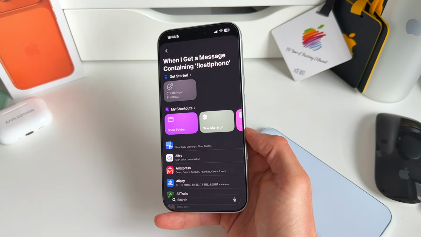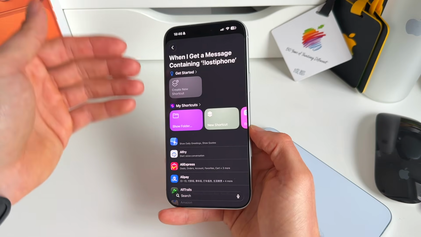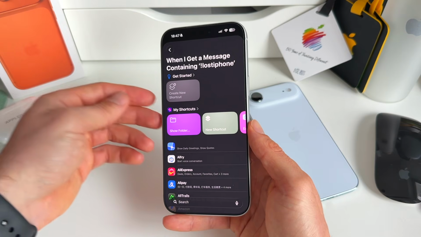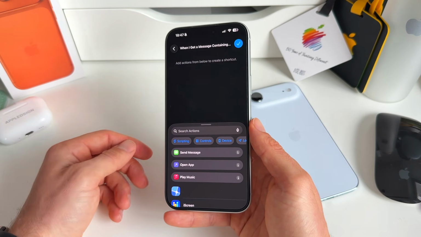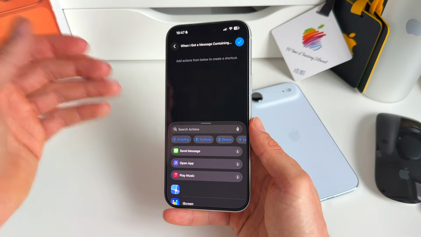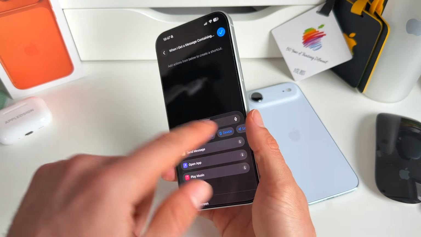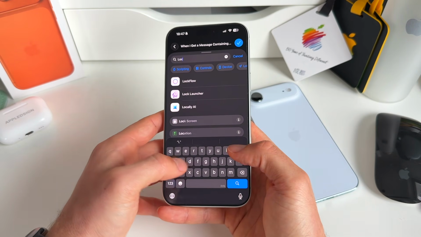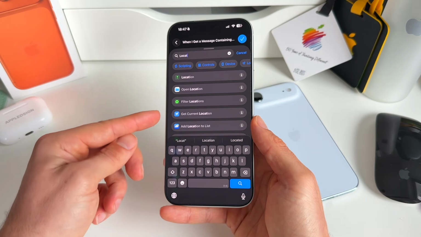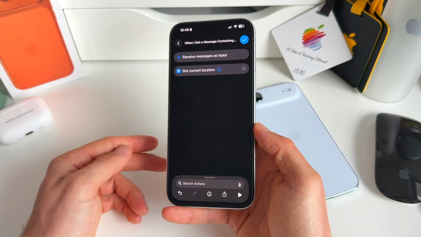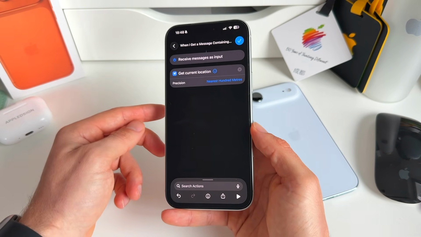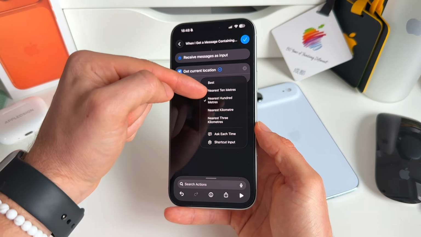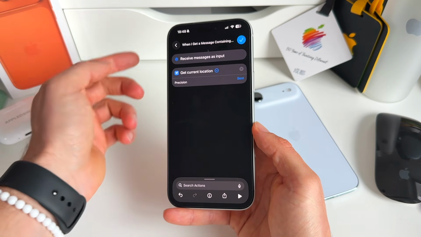Okay, so now we're going to create different actions that will run within the automation when the automation is activated. In here, we need to create a new shortcut. So let's click on that. The first thing we want to retrieve is the current location of the stolen or lost iPhone. So we search for location, and then it's the Get Current Location option that we need. We click on that, hit the small arrow here, and in here you can really change the precision as well. Nearest 100 meters, 10 meters, or the best. We select Best in here.